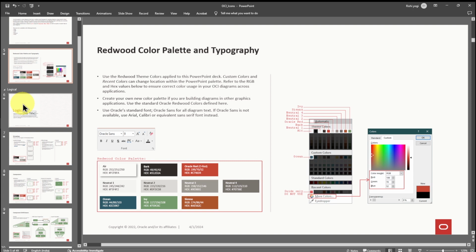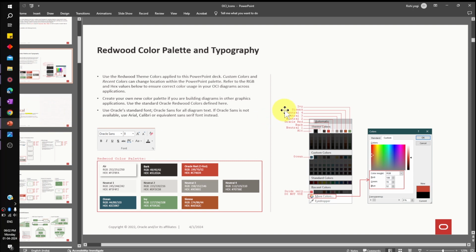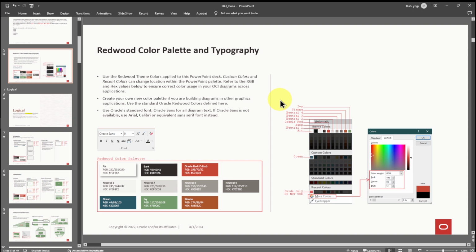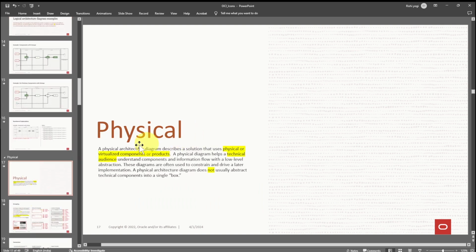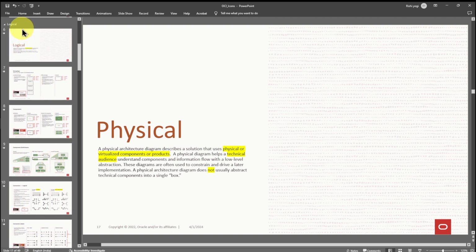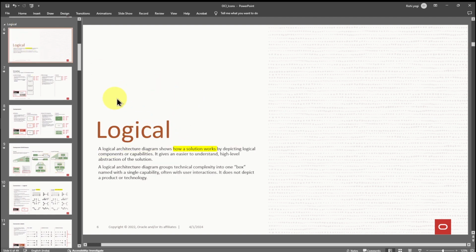So the next is, there are actually two types of diagrams when it comes to drawing architectural diagrams. One is the logical one, another is the physical one. So what is the difference? Logical one, in the sense for non-technical people, you want to show a flow of the project with minimal representation. It's like this is the OCI group, the client comes here, then they will go there. These kinds of diagrams explain the logic of how the actual project is working.